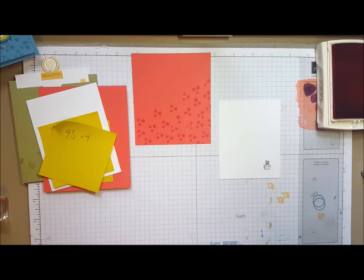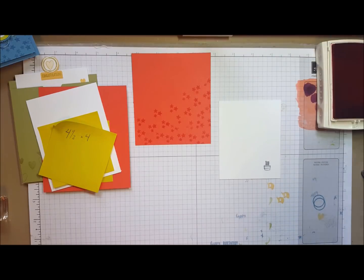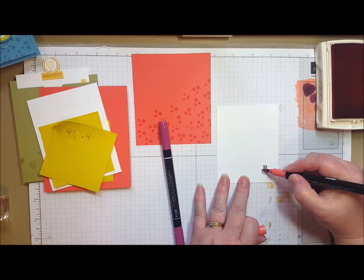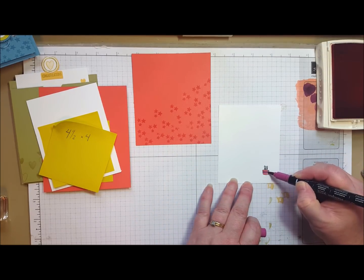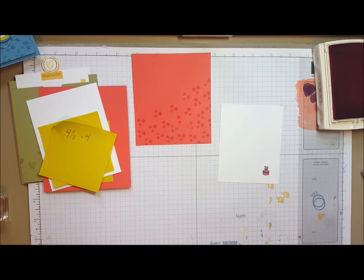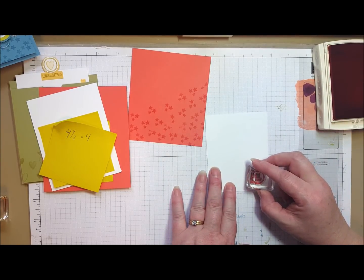The stamp set does come with some options for coloring in the cake, but I'm going to go ahead and just use my markers. And I'm using a combination of Calypso Coral and Berry Burst. So I'm going to do that on my cake as well. In the stamp set, there's also a fun little circle that you can put around the cake.